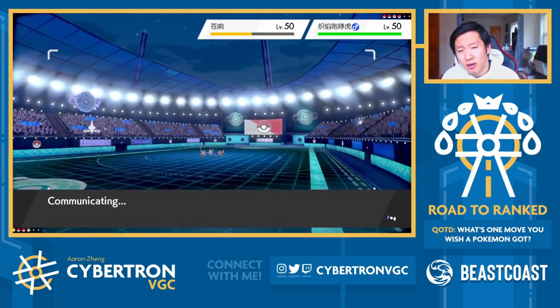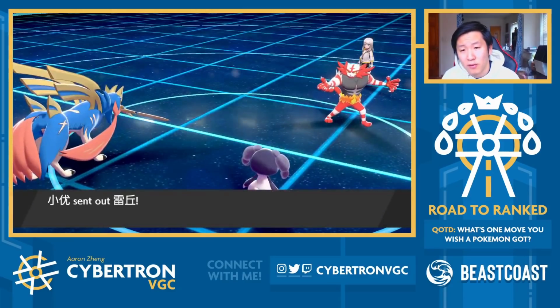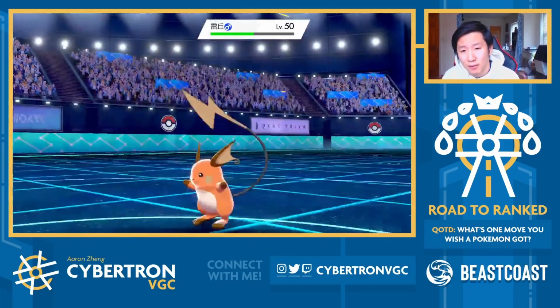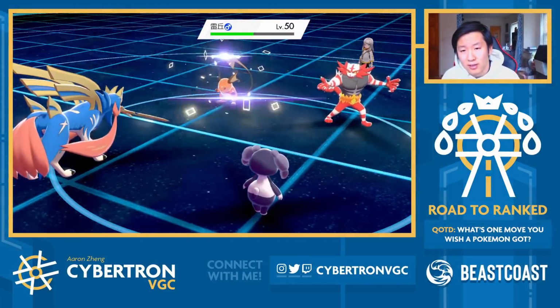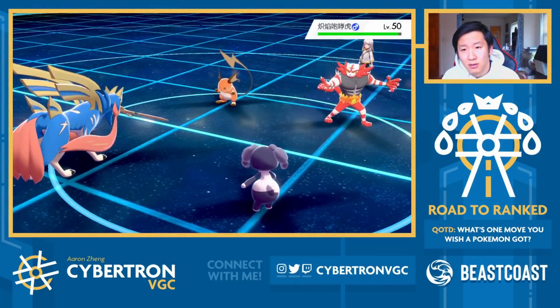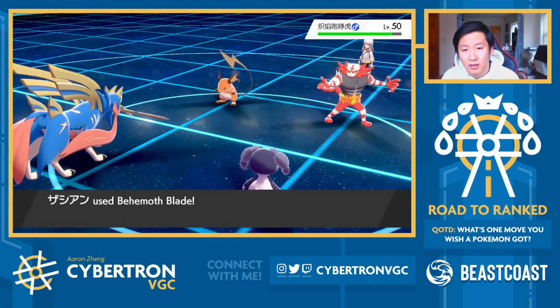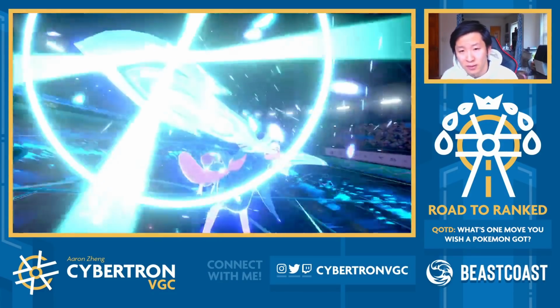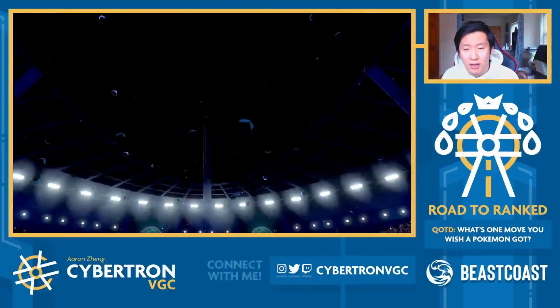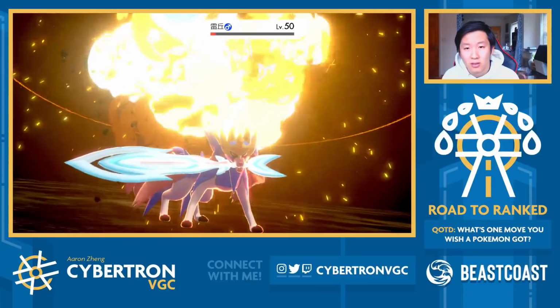Fake Out from Indeedee is kind of hard to read into. Okay, they switch, which I'm okay with. It does get rid of their speed drop, but that's honestly fine for me because I have this Fake Out right now. So we're going to get Fake Out off. Good. That's going to prevent Instant from attacking and no full para, which is fantastic for us here. So let's see if Behemoth Blade can KO. Even if not, I can obviously just Quick Attack, which is pretty valuable. And it gets the KO.